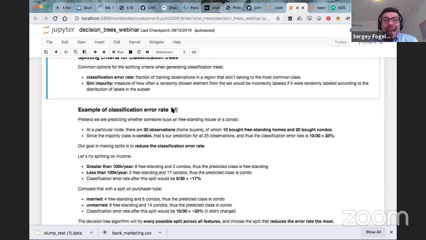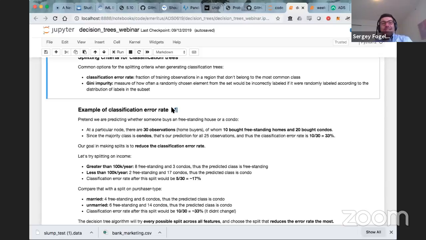Basically, the idea with Gini impurity is you are trying to make it so that all of the samples post-split are as uniform as possible within a specific region of the space. That's the whole goal. As opposed to minimizing the MSE, what you're trying to do is maximize the uniformity of the labels within a region post-cut.